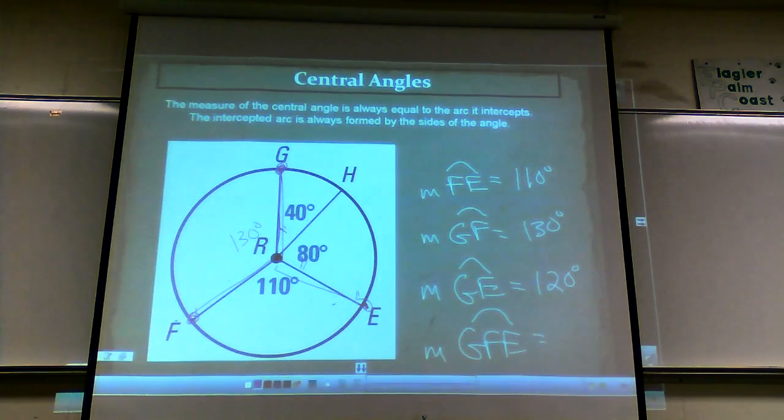What about the last one, which is the only major arc? 240. Since they threw the F in there, I knew I'm looking at this arc here. The endpoints were still GE, but I had to pick the one with endpoints at GE that also included F, so it was those two angles together. It's not that hard, guys, but if you have trouble seeing them, honestly, just draw all over the picture. Mark it up, draw angles all over the place, something so you can see which ones correspond.